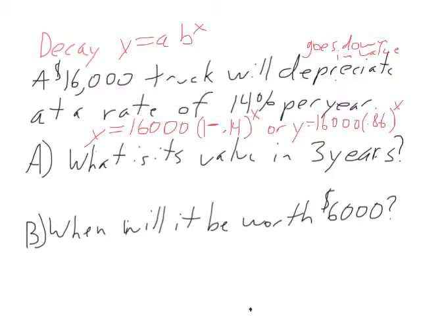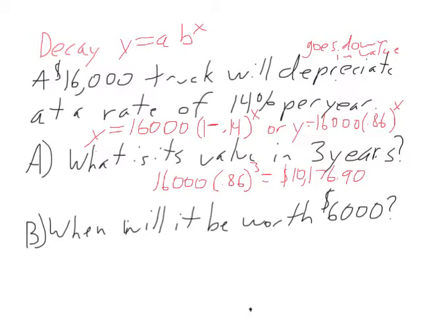So you would go, well, 16,000 is what I started with, and it's losing some value. It's losing 14%, or you could say it's keeping 86% for 3 years. What is that value? And you'd grab a calculator and just have at it. So 16,000 times 0.86 to the third power. I'm getting a value of $10,176 and some cents. The decimal is 896, so that's actually like 90 cents. So there you go. Letter B, when will it be worth 6,000?